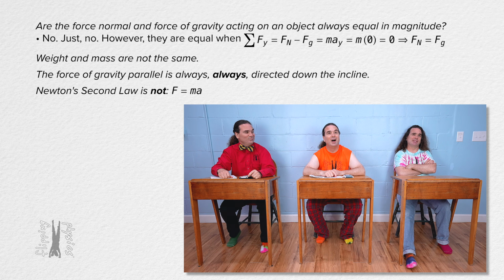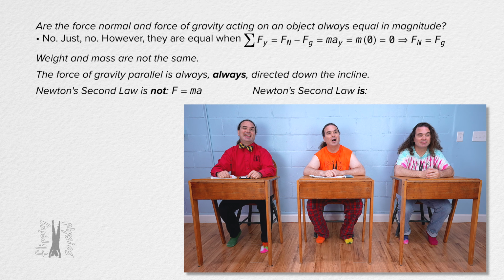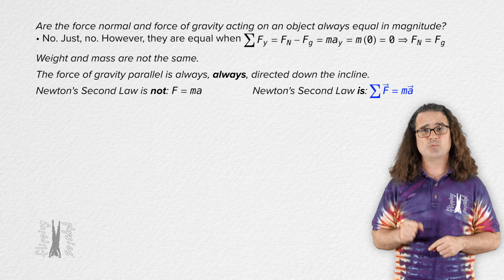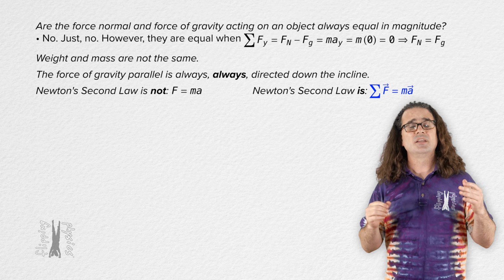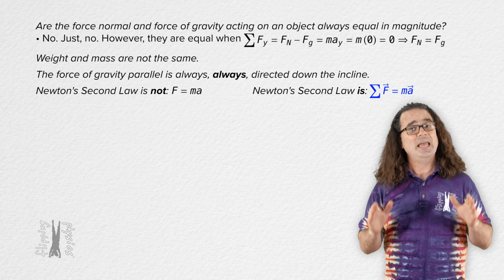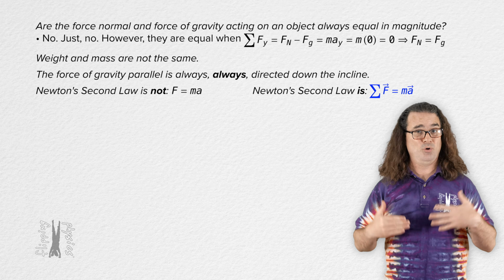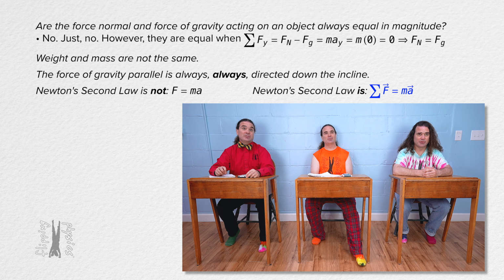Force equals mass times acceleration. Yep. And Bo, considering you are not some riffraff member of the regular populace, you are a flipping physics student, what is Newton's second law? Net force equals mass times acceleration, where both force and acceleration are vectors. Yeah, thank you. Please remember, it is the sum of all forces which equals mass times acceleration, not just a single force. And force and acceleration are both vectors, which means they have both magnitude and direction.